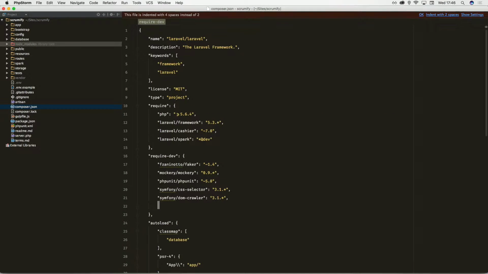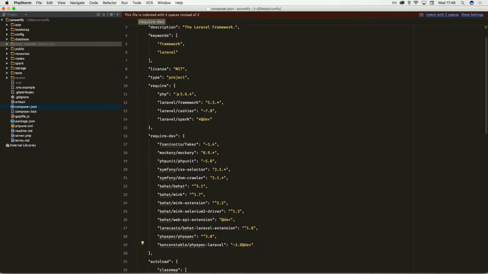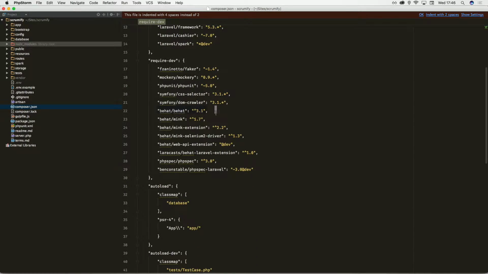I will just pull in some packages. Okay, the Behat main package, Behat Mink, the Mink extension, the Selenium driver, the web API extension, and the Laracasts Behat Laravel extension, and also PHPSpec and PHPSpec for Laravel.